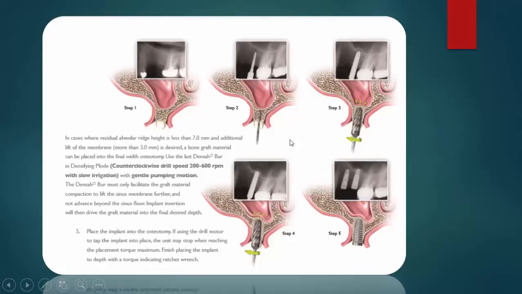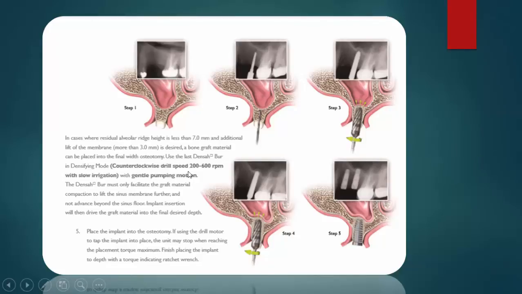هي كمان مأخوذة من الويب سايت للفيرسا. فبنلاحظ هون الخطوات. طبعا في عنده initial drill، وبعدين expanding gradually بالدنسابير. ملاحظ كيف هلا هون صار في عنا انغماس، او صار في عنا sinus lift بالتيب للبير، ومنوسع gradually. طبعا نحن اذا عنا مثلا مثل ما شايفين هون، اذا residual alveolar height is less than 7 mm، ممكن نحط bone graft ونعمل كوندنسك للبون جرافت بالسيستم هاد، بس بنحطه على اللو سبيد.